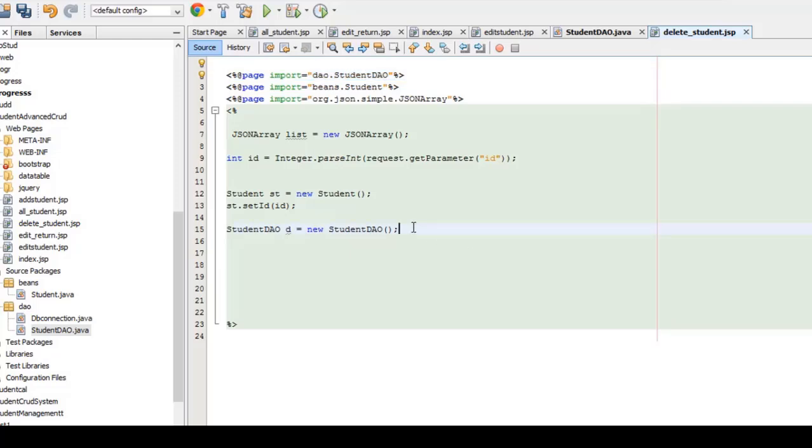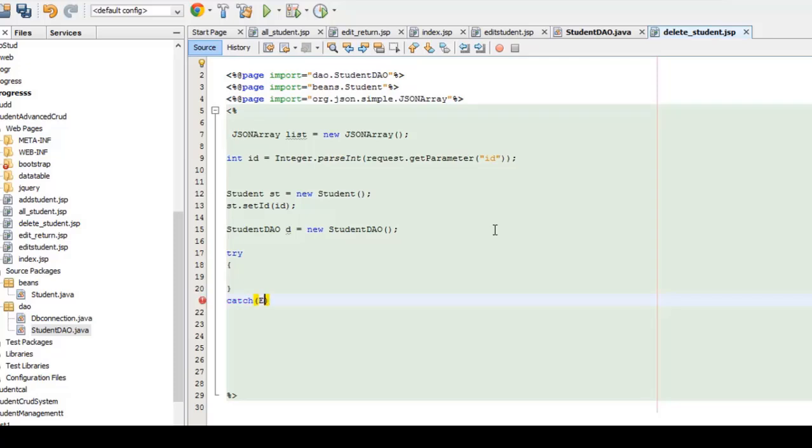I added it successfully. After that, I'm going to create the try and catch block here, with catch Exception ex.